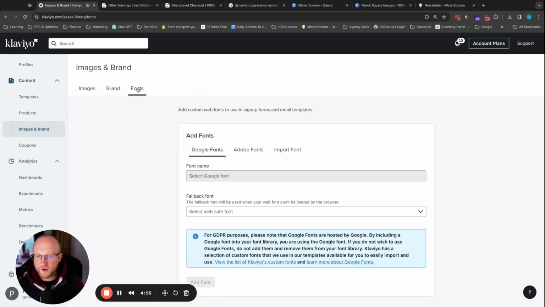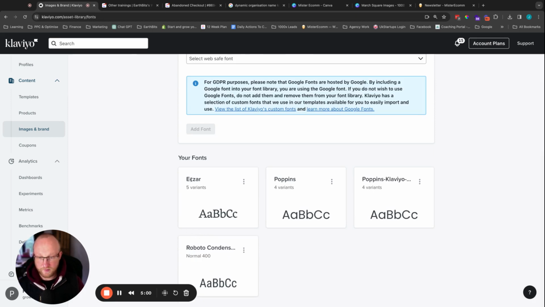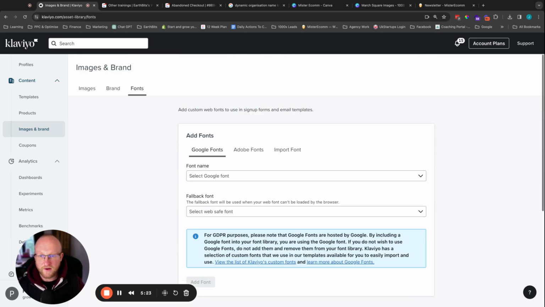And then you can put your own fonts in there. So you can upload your own personalized fonts or fonts specific to you that Klaviyo doesn't have, you can upload them. But word of warning, it doesn't always appear how it looks in Klaviyo in the inbox. So just do some tests. If you see it coming through and it doesn't work, you may have to try a different font, or just try a default font by Klaviyo.